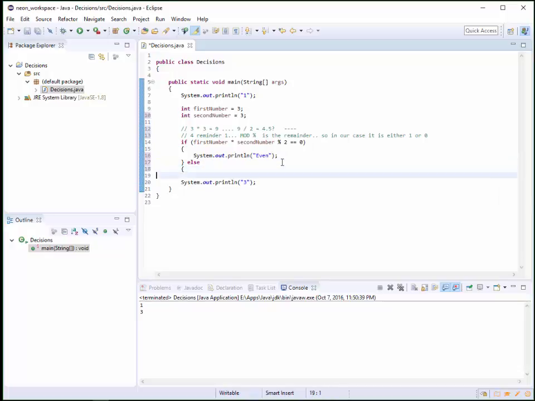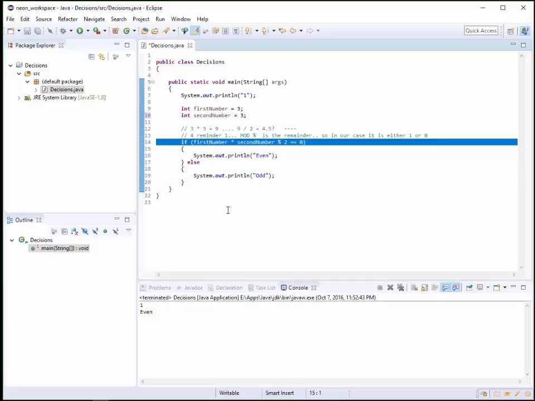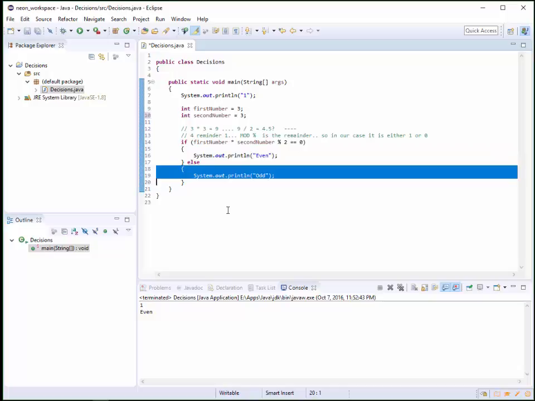Oops, sorry, I did that already. And I'm going to bring number 3 inside of here. I'm going to change this to be, it's an odd number. And so now when I run my code, you can see it prints out 1, and it's odd, because it's 3 times 3. If I make it 3 times 4 again, then you can see it changes to even. Because my syntax here is if and else. And so when this is true, then it does this work. When this is false, it does this work down here. You can expand on that. I'll leave it to you to play with if then else statements as however you wish.